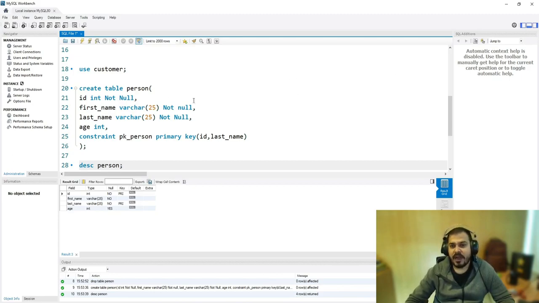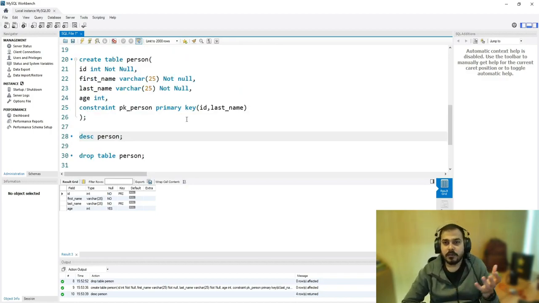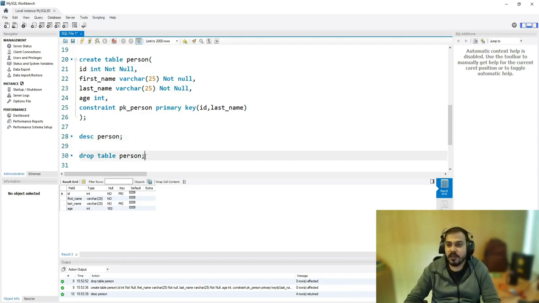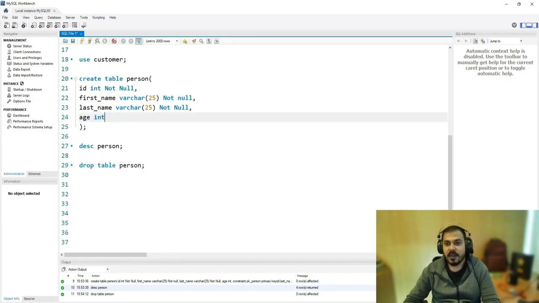So this was a good way to create a primary key. And probably what I'm going to do, let's say adding a primary key using alter feature, like I told you. Once you have created a table, and probably you missed defining primary key, then what you're going to do? Suppose I'm just going to drop this table person. Now the next thing that I'm going to do, I'm just going to remove this. I'm just going to say, okay, this is not null. And this is my table.